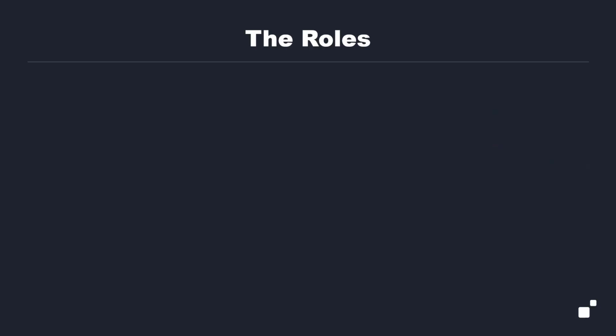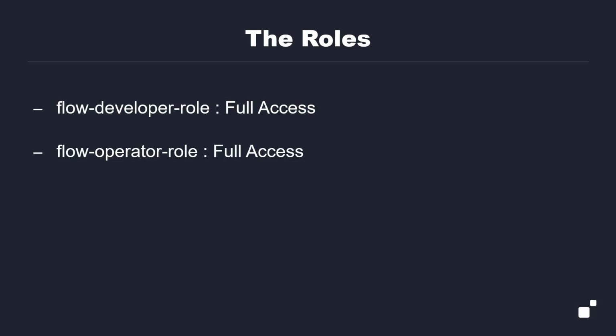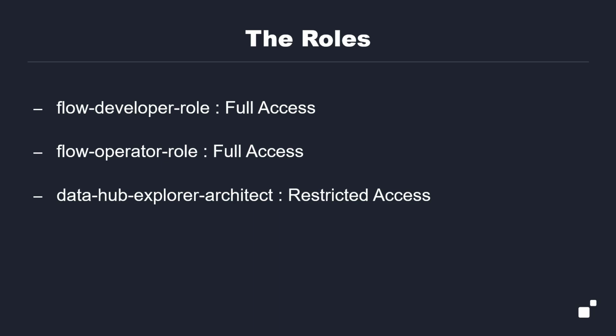Which MarkLogic roles can access Data Hub Explorer? By default, Flow Developer role and Flow Operator role have full access to Data Hub Explorer. These roles are the Data Hub builders and executors. For restricted access to Data Hub Explorer, a new role has been defined called Data Hub Explorer Architect. This role is meant for business users who should only be allowed to view entities. In other words, document types, definitions, but not the actual data itself.